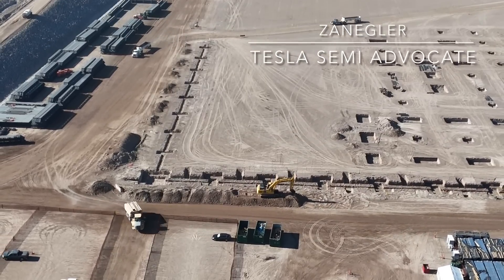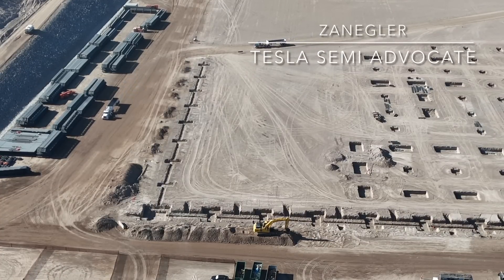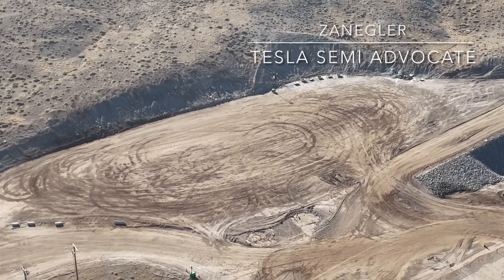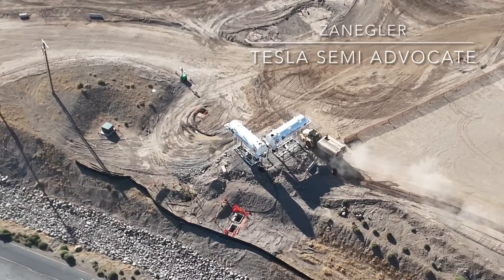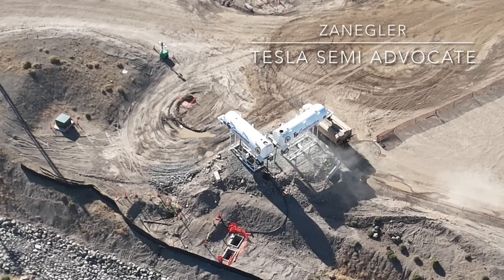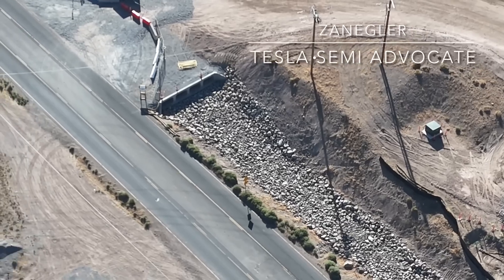Here's one of the huge water trucks coming in to fill up its tank, and there's a constant procession of water trucks watering down the construction site for compaction and to keep dust down. Here's the area right next to the entrance where the entire mountainside was removed — it looks to me like it's going to be a roundabout. Here are the water tanks with one of those large water trucks coming in to fill up; they're constantly doing this the entire time. I'll leave it at that and let you enjoy the rest of the video — stay tuned for more progress.